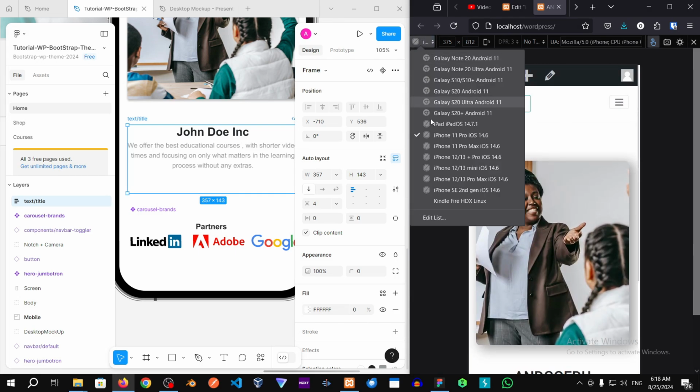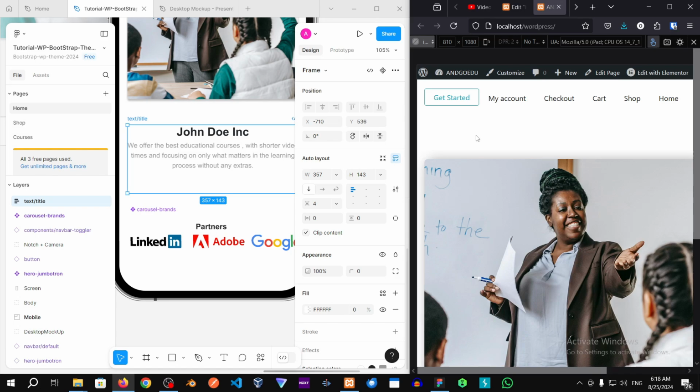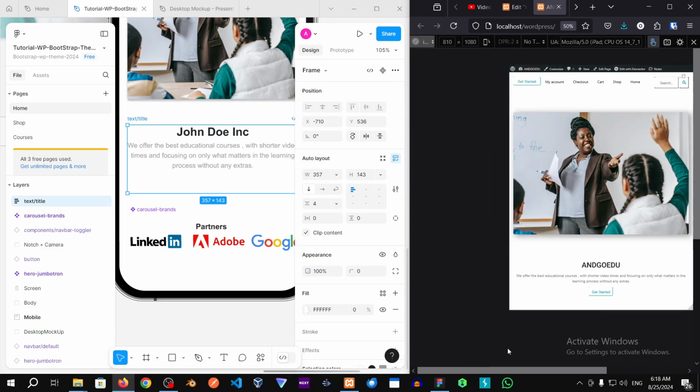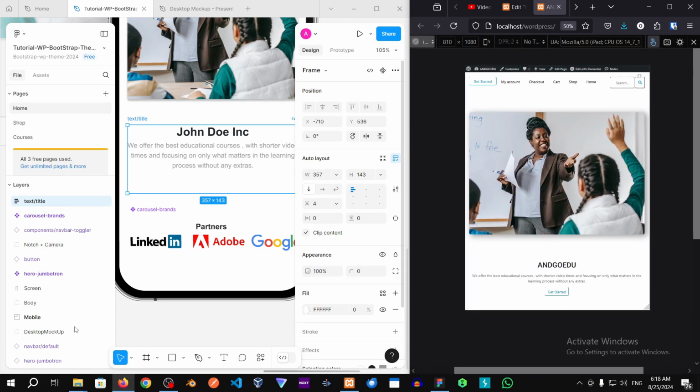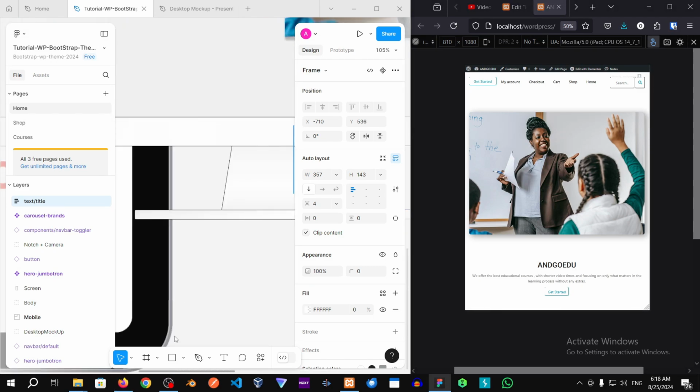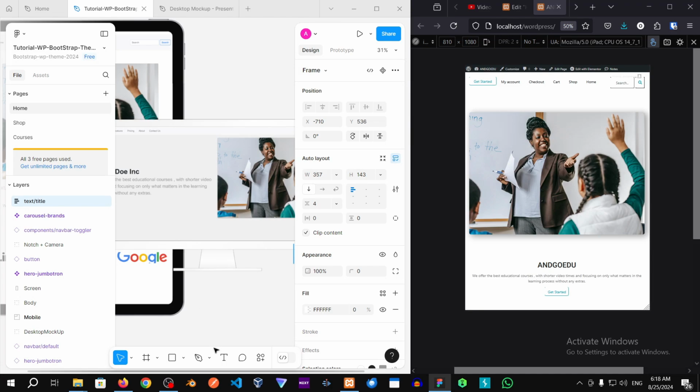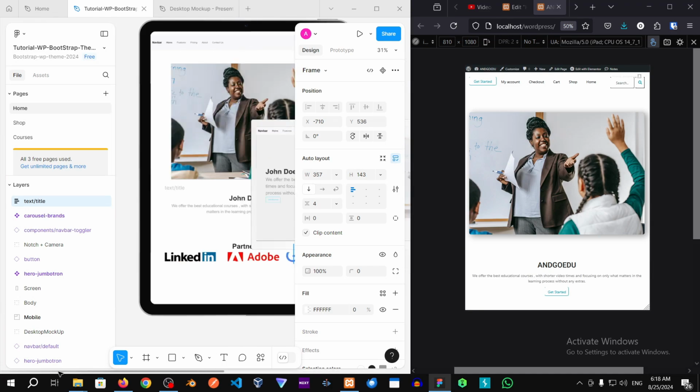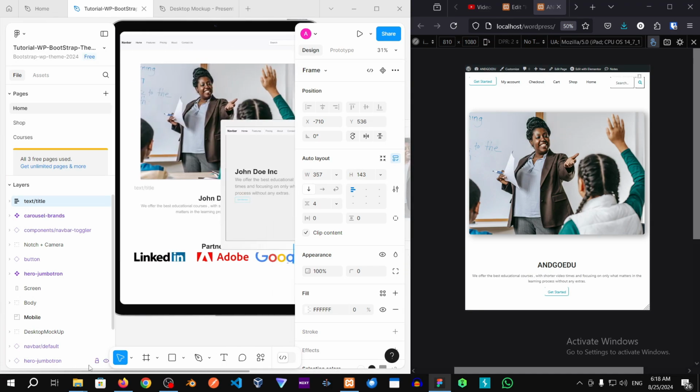Let's go into the tablet mode. Right. Let's just zoom out a little bit. Right. And over here as well. And zoom out a little bit. All right. So on tablet, this does look the exact same as well. It does even look better, to be honest.